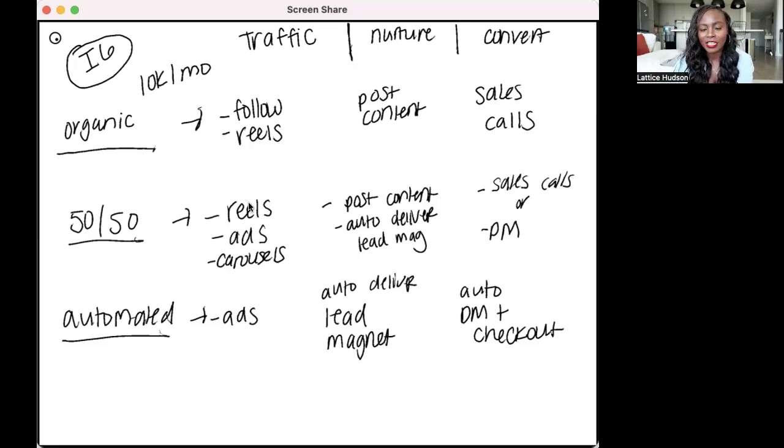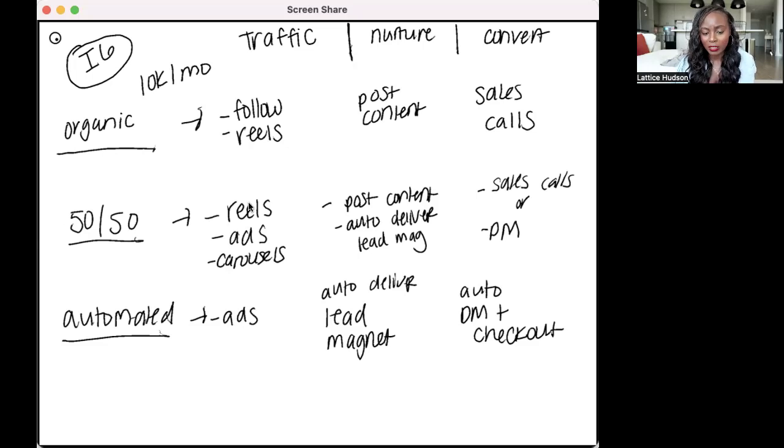And then you can swing that. It's really not 50-50. You can swing it where you still do a lot of organic, but you also have a lot of ads, or you still do a lot of content, but you also have your automated lead magnet. I don't care where you're at in this process, everybody should have an automated lead magnet. Because if you don't, you are not truly meeting your clients where they're at, and you're relying on your content to show up in their feed when we know damn well the algorithms be algorithming. So we don't want to rely on that.